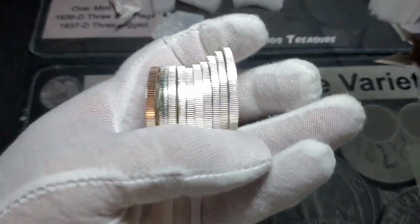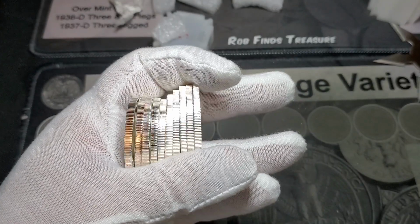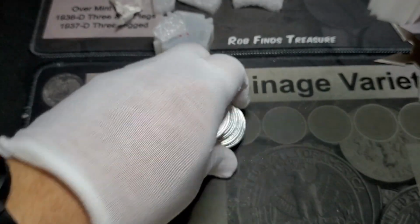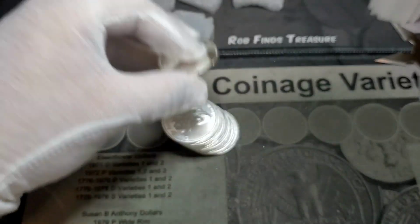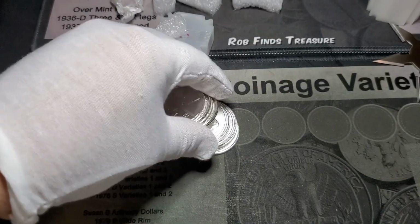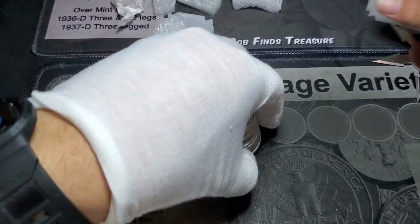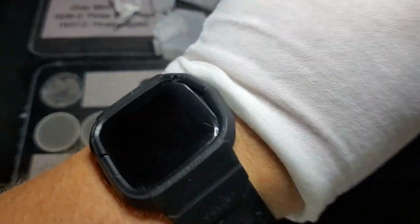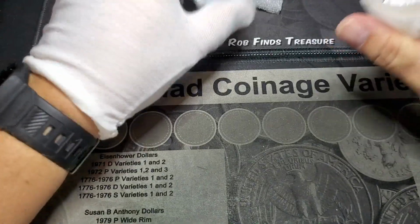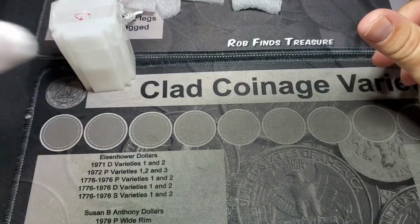And I picked up 10 of these bad boys, I think. 1, 2. Well, let's try it again. 1, 2, 3, 4, 5, 6. Yeah, picked up 10 of those. So, that is pretty cool. We'll leave those in there for now. And I'll get the rest of that tape off later. Alright, let's see what else we got.